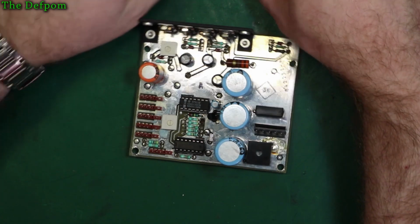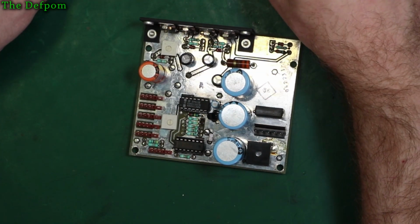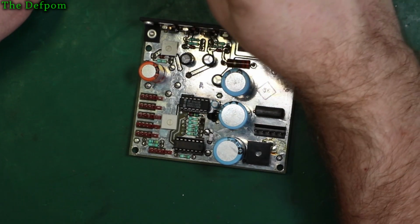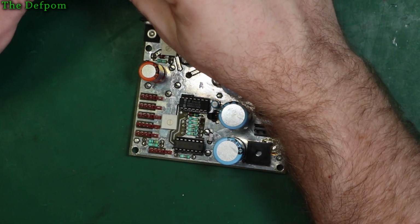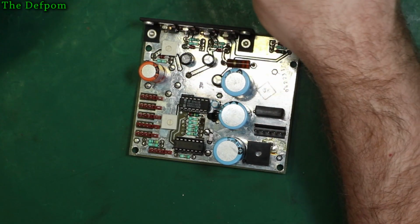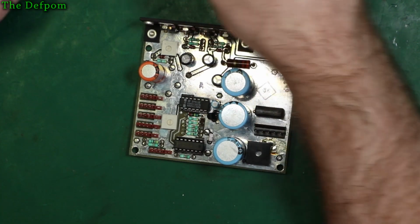Okay, so we got those 2. I need to get those 100 microfarads, which I have some here of, but they're not good quality brands. These are some 10, which I don't trust. They're okay for consumer electronics, but not for test gear. I wouldn't put poor quality in test gear. There's a Rubicon, 50 volt. This might be what I was using before. So, yeah, I might have put Rubicons in there.